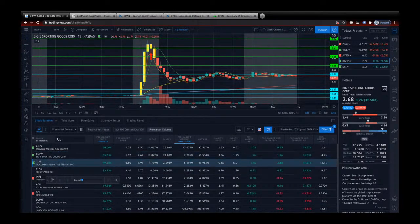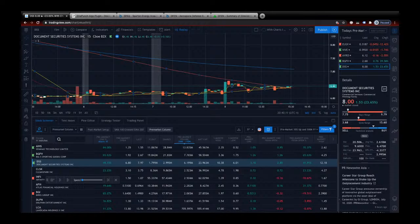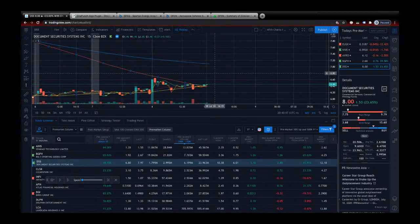So the next stock I would like to see is DSS. Outstanding shares are actually really low, less than 3 million, and the float is 1.799 million. So the 1 month high is $10, and the 1 month low is $6. So not a bad stock, but for some reason it went down on July 1st. I didn't check what the reason is, and I don't mind at this point. I just want to see when I should be selling this, right?